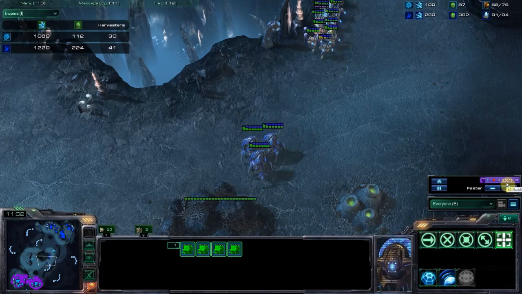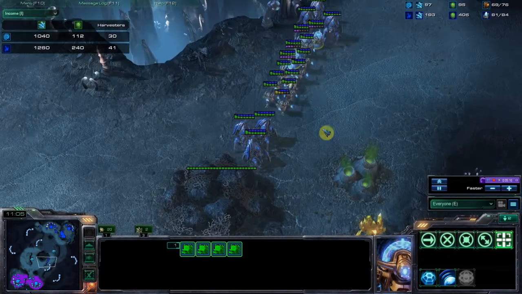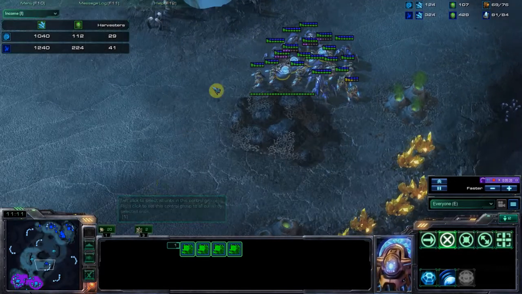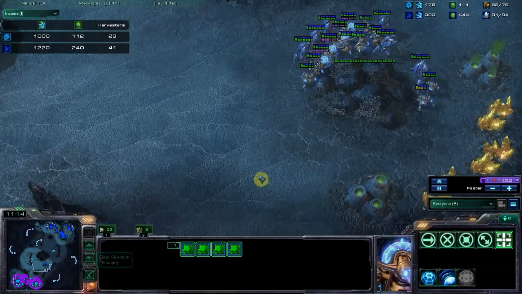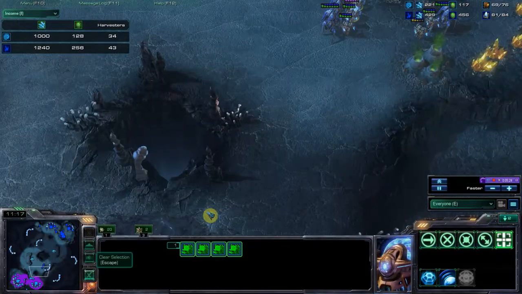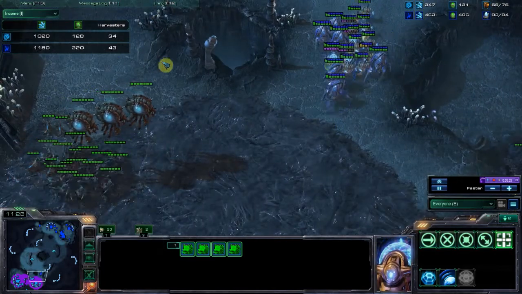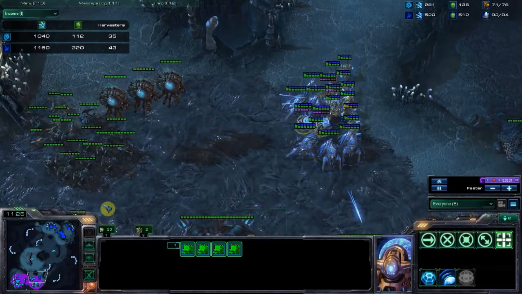If I push out with these sentries, I know that I've got an escape route. I can do some force fields and I can run away. So I'm not going to really lose too much. And of course, making sure my army regroups here before going in. And one thing you'll notice is I definitely still have that economic advantage by a lot. Well, not as much as before, but I definitely have it.